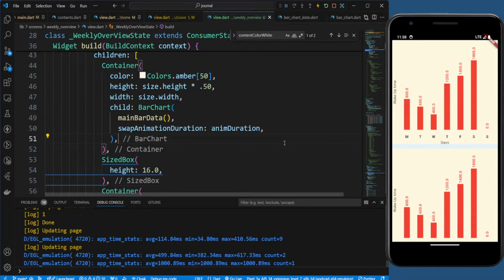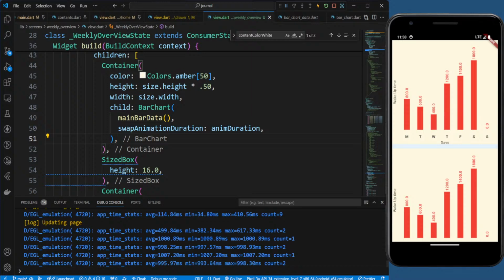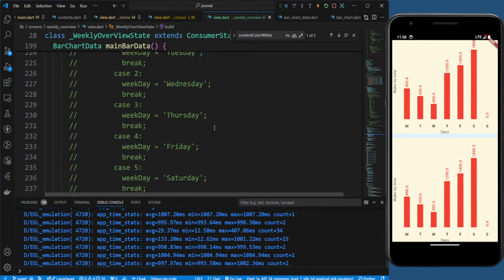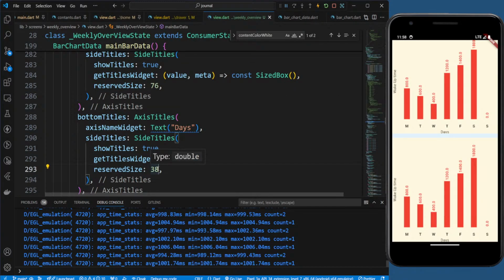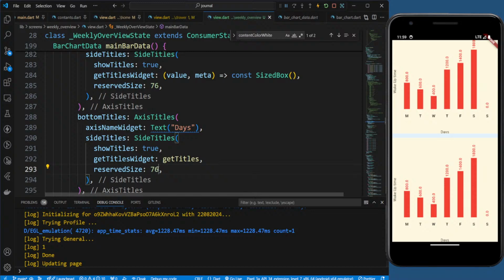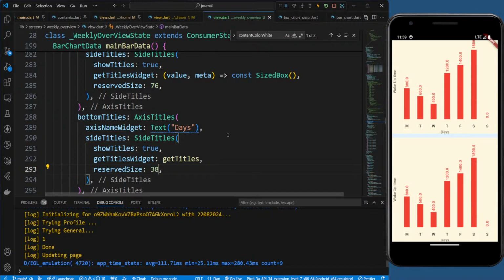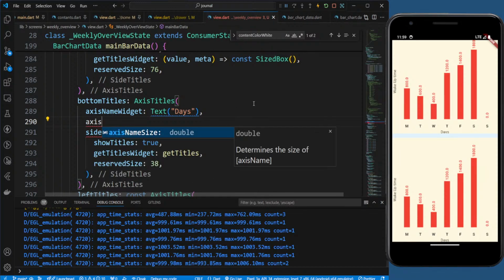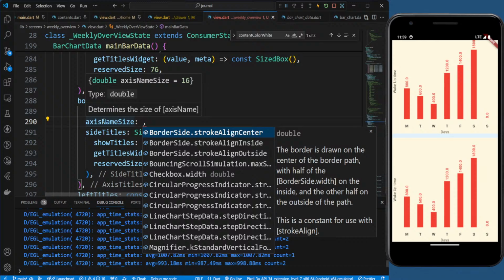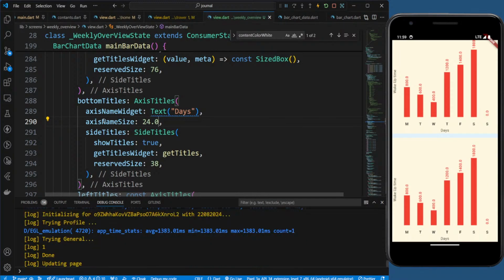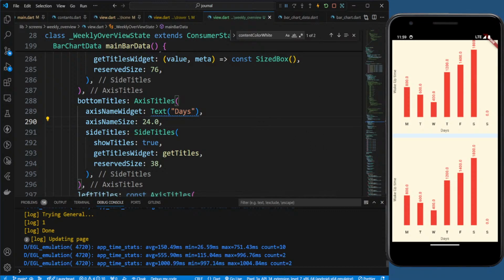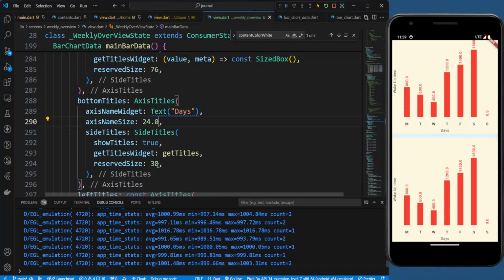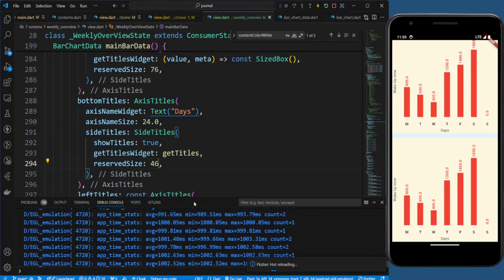You get the things. And here also, right, the days, if you see, this is taking too less of a space, so the reserve size can go a little bit higher. So what we'll do is on the bottom reserve size, right, this also we can just make it 76. Okay, not this, 38 is good, but the days, this one, the text, axis name size 24. Yeah, this one. Okay, but this will again cross this thing, right? It will cost 24. 16, we have added 8 more, right? So 8 will be here, then this will go to 46. 46 will balance out everything.